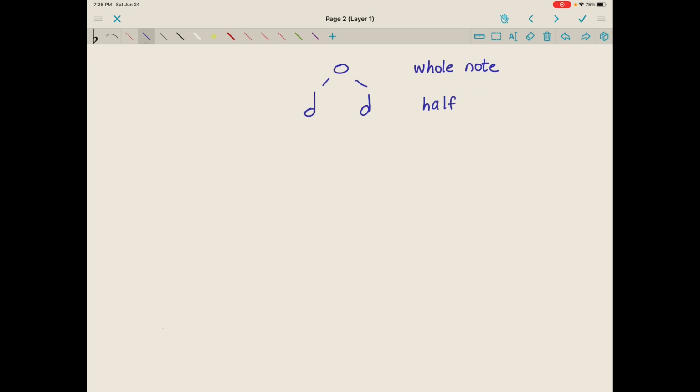And each of these notes will be worth exactly half of the value or half of the duration of a whole note. We can take these half notes and break them into 2 equal parts. We're just going to show that by filling in that open note head. And each of these notes would be called a quarter note because they are worth a quarter of the duration of a whole note, or a quarter of the value of a whole note. Note that then 2 of them would be equal to a half note, right?